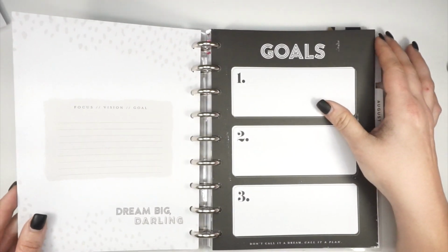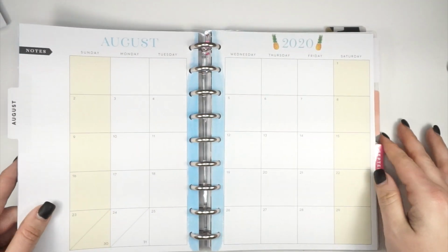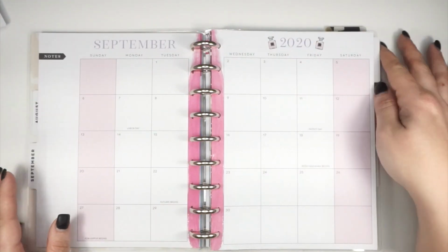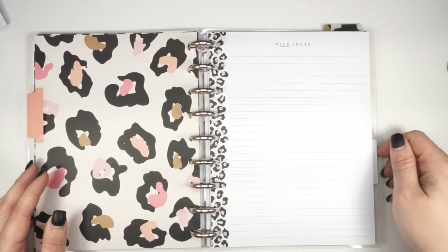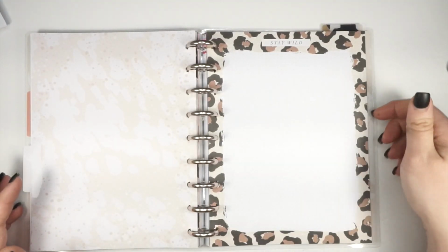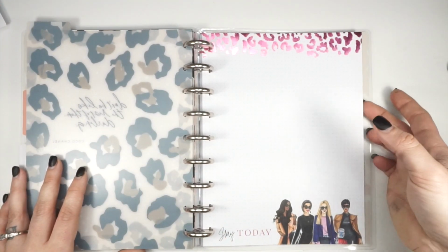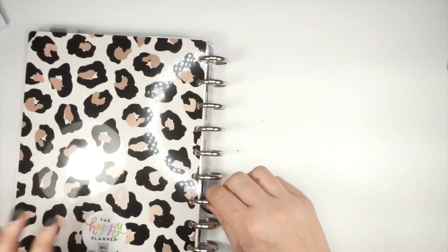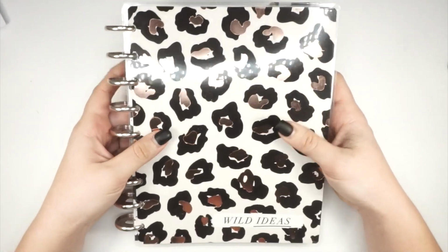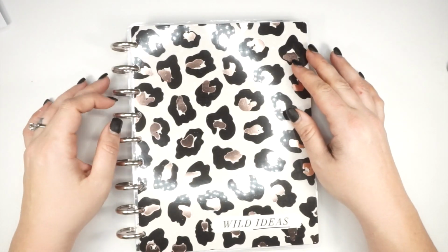So I have a goal sheet in here. And then I have some pre-planning space for getting ready for Go Wild. And then I have three tabs for note-taking because there are 3 days of the conference. So day one, day two, day three. And then I also have a space where I'm going to get my friends to sign my planner. And I am using this gorgeous, gorgeous wild-styled happy notes to do all of this.